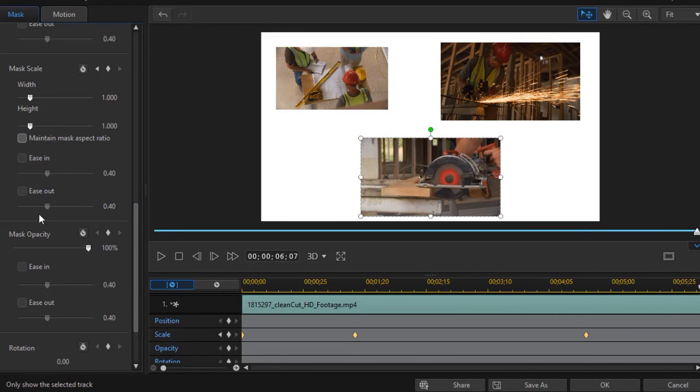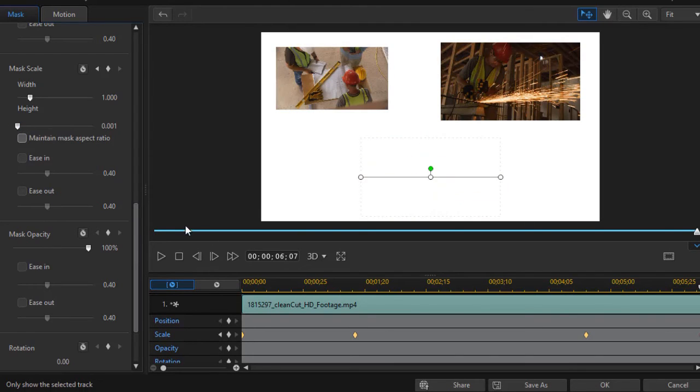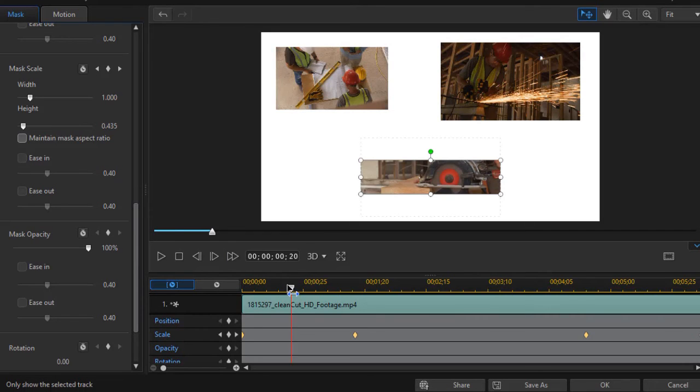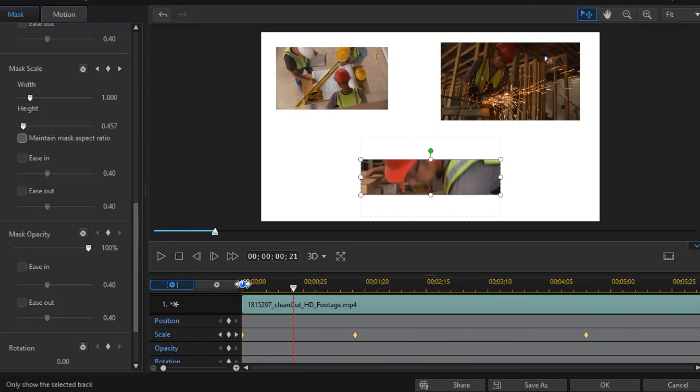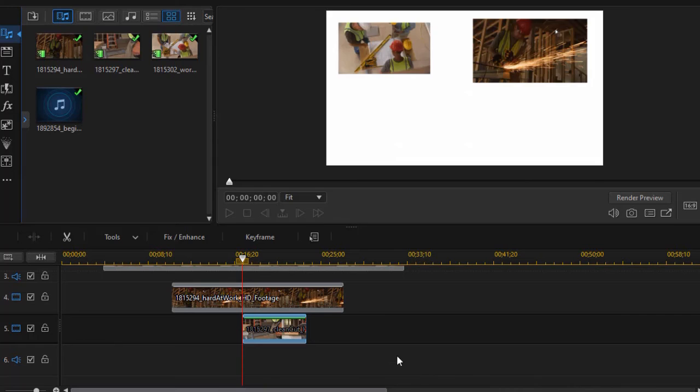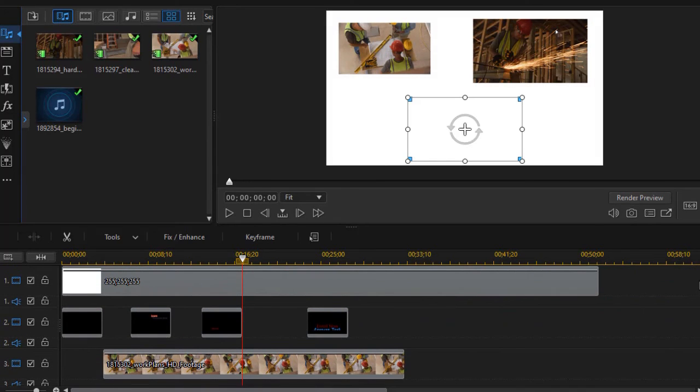In this case, I think I'm going to take my height and move it down. Let me make sure which way we went before. Did we go height or width? Yeah, it was height. Okay. So now it will squeeze up and be full screen and then come back. So now I've added motion on the end of that clip as well. So it should look a little bit better when it comes to the text.